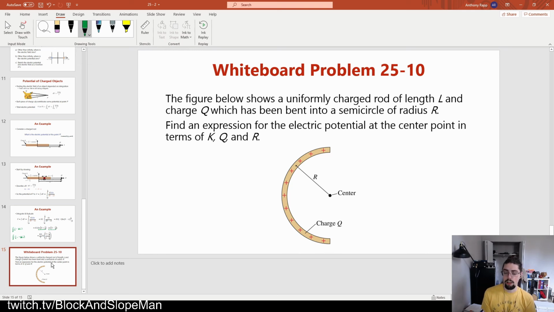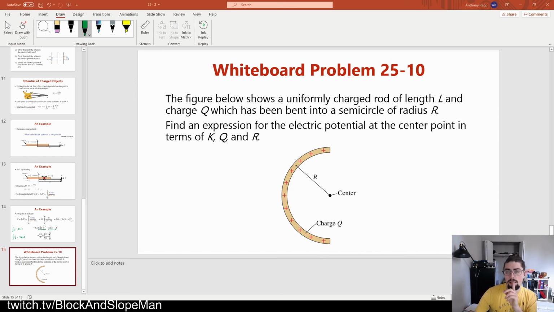There's a good way to integrate this one, and I'm going to recommend that your variable for integration, it's easiest if you use d theta. But there are other ways if you'd like to use those instead. But anyways, let's go ahead and take a little bit of time working on this one, then we'll come together and take a look at it.